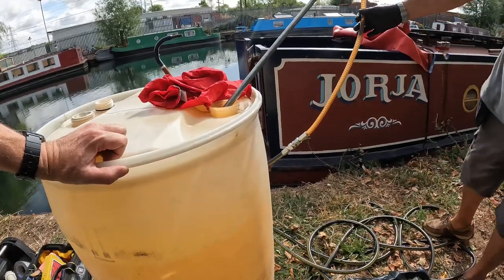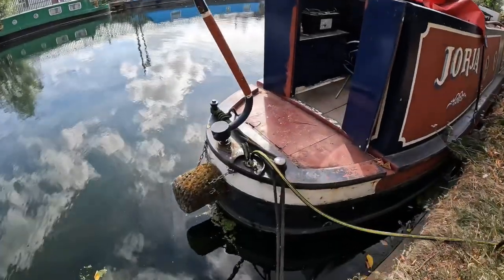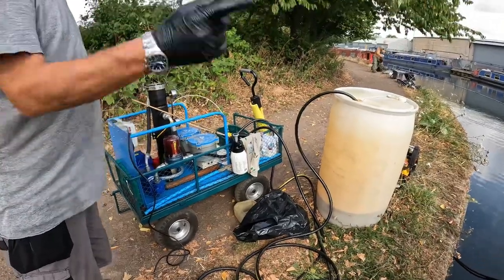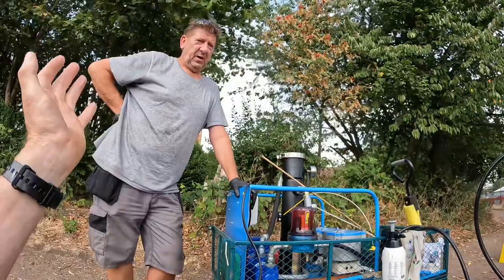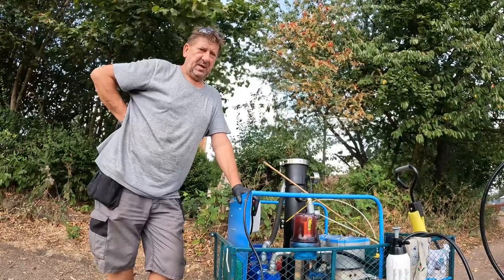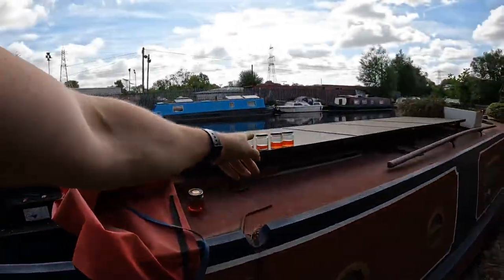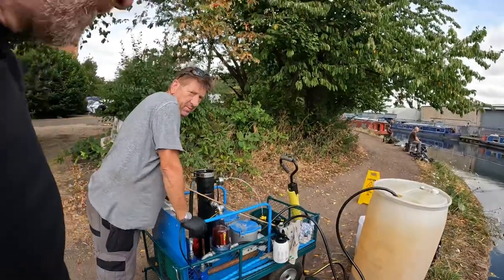That's just blowing air in — take everything out, fill it up, pump it back in, then take a sample to see what else is being picked up. It's still clean and we've got everything out that's loose. Effectively there shouldn't be anything in there to have any detriment to your heating system or your engine. But look at what was going through the heating system — that's what was causing your problems.